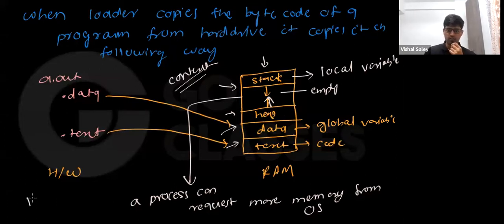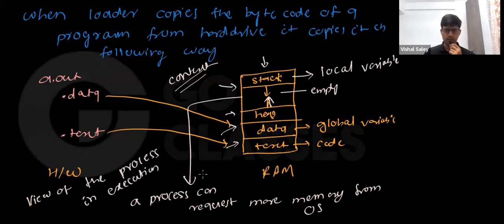This is a view of the process in execution. Okay, is this understood? Keep this in the back of your mind. It will go crazy when you get to memory management. So at this point, just assume that this is some continuous portion of the RAM. What the size of this portion should be, we don't care at this moment. We'll get to that in memory management.